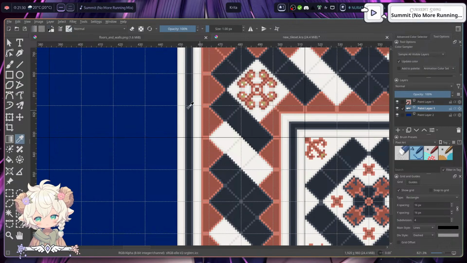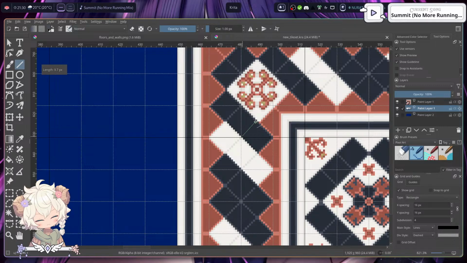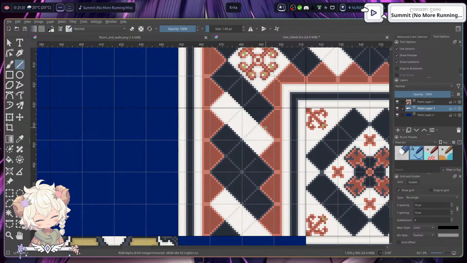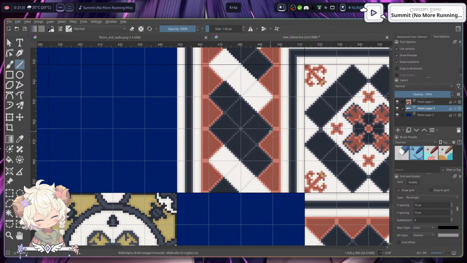It should be on this side, here. And now we have the line that corresponds to everything. And now we have the merging of the patterns that makes sense here. Yes! Gosh, that was an adventure.